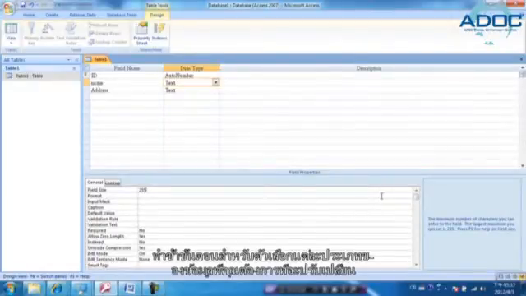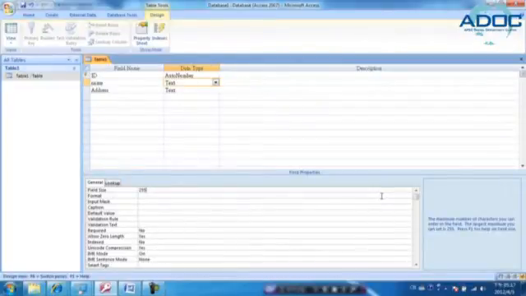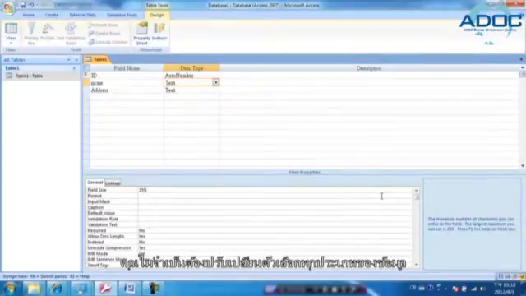Repeat these steps for each data type option you want to modify. You do not need to modify every data type option.